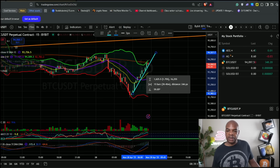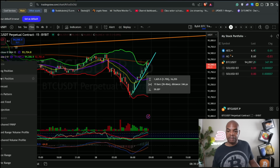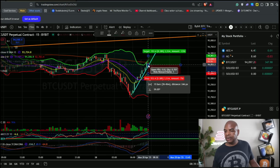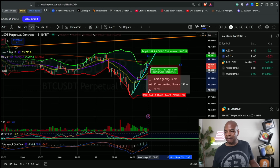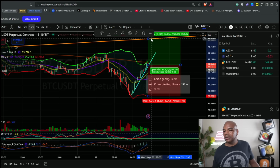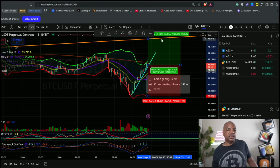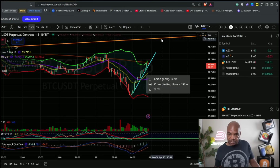What do I mean by risking all the way down to the 92,500-ish area? Put it this way: if you want to get in a trade, looking at this right now, the only thing you can do is enter here. And what is your stop loss? Effectively, the real stop loss is down here. And where's the target? Well, it's just inside the gap, so the gap is somewhere like that. Effectively, your risk to reward is just not worth it. You'll get 0.83 relative to how much you're risking. You're risking too much for the small amount of reward, so basically you can't take that trade. That's the bottom line of it.